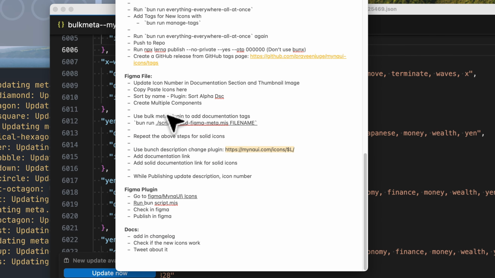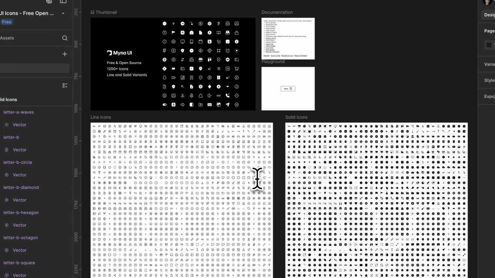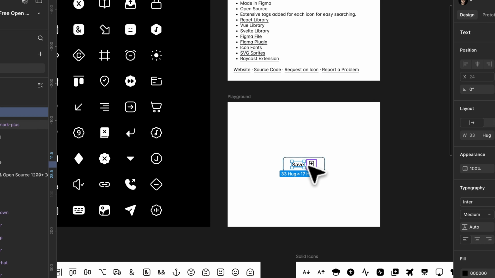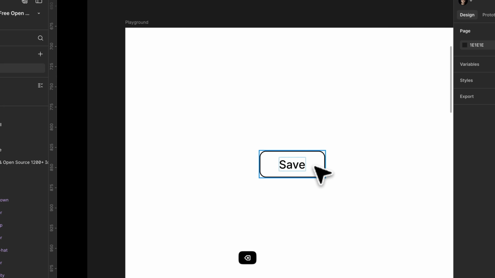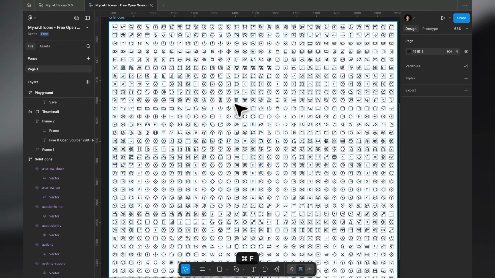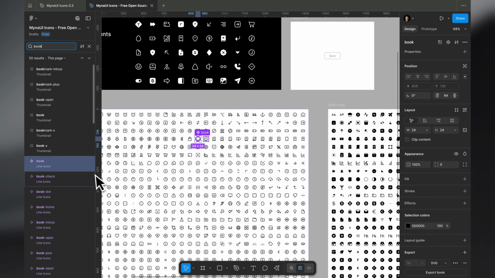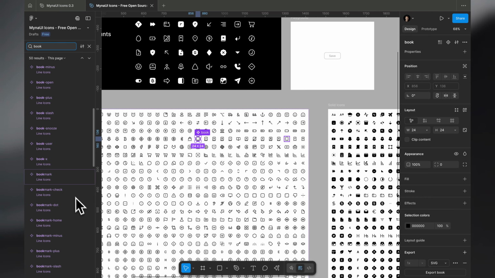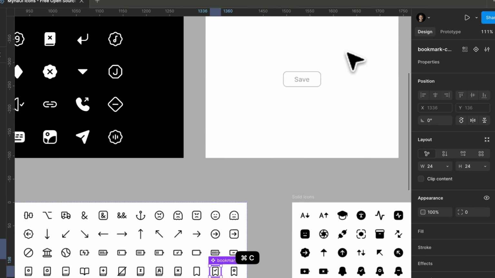So we've added documentation and we have added documentation link. Now we just have to publish, that's all. So let me just update this bookmark list to bookmark check.